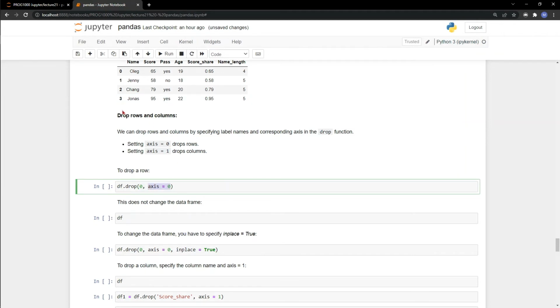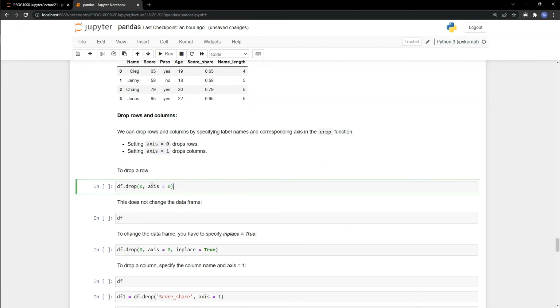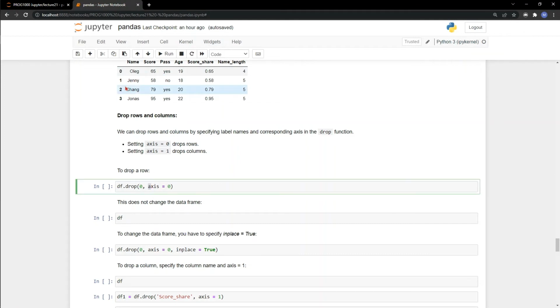Axis equals 0 is the row axis, axis equals 1 is the column axis. So if we want to drop a row here, we can use the drop method of the data frame object. We drop the index 0 row, which is Oleg, and this is a row because the axis is specified as 0.